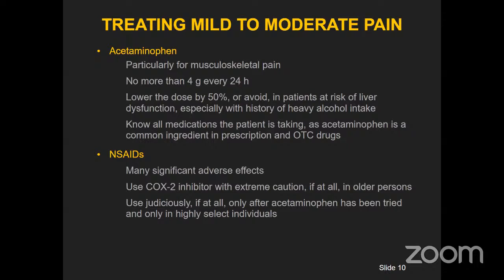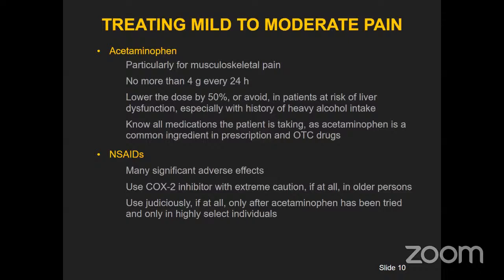Those patients at risk of liver dysfunction and with a history of heavy alcohol intake should be treated cautiously. In these patients, the dosage should be decreased by 50% or acetaminophen should be avoided. Acetaminophen is commonly contained in many over-the-counter and prescription products. Therefore, knowledge of all medication that the patient is taking is critical to avoiding acetaminophen toxicity.